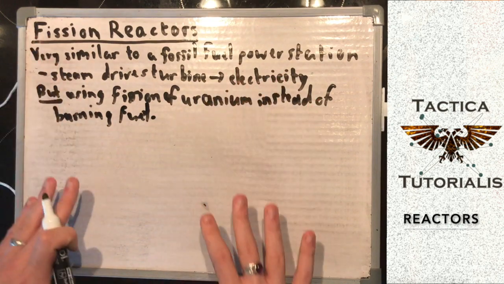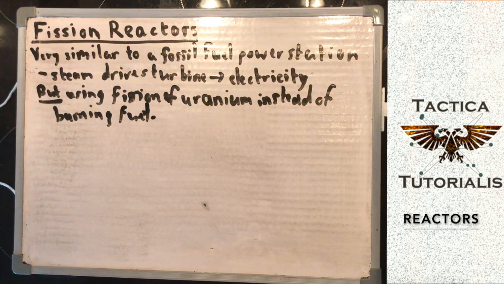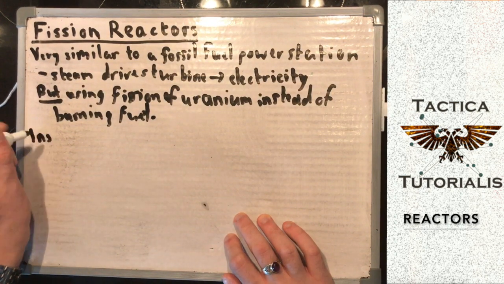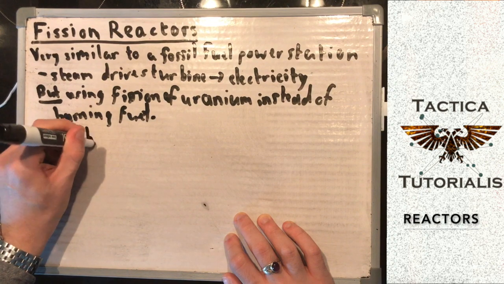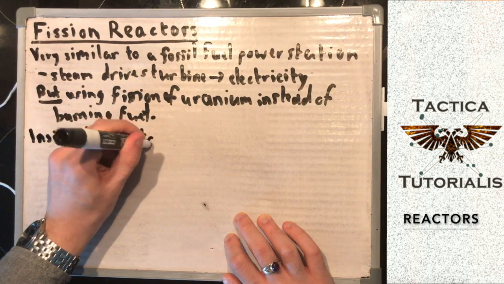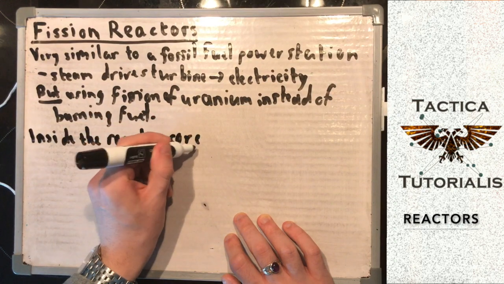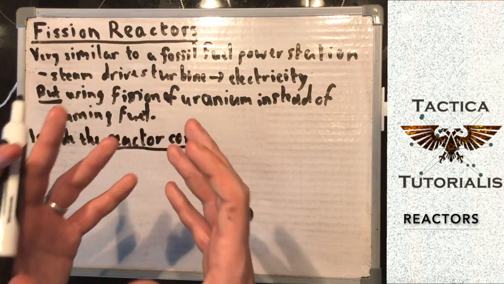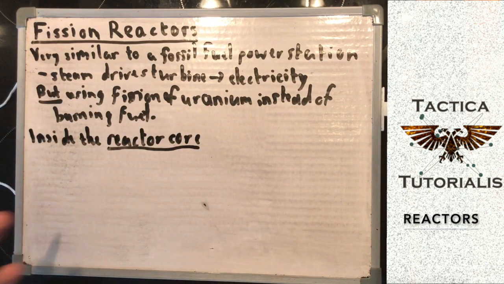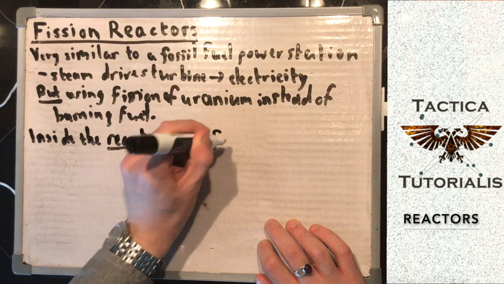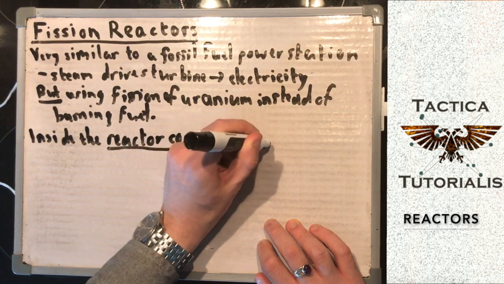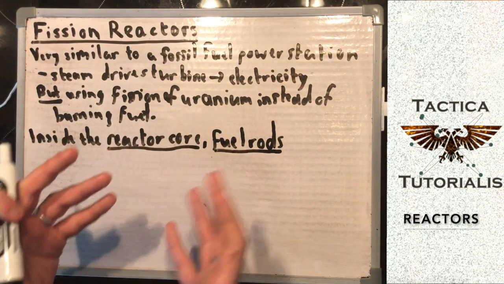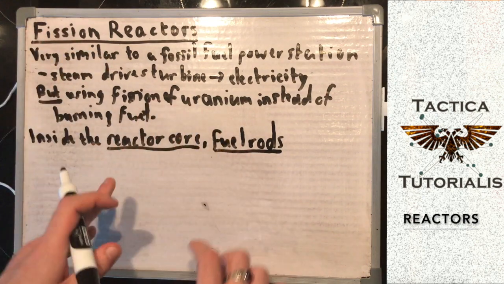So I'm not going to get it all on here, so I'm probably going to need 2 segments to get all this down. So make sure to copy down this segment first, and then we'll do the second one as well. So inside the reactor core, it's the first keyword, or first key component. So the reactor core is sort of the shell, the container inside which the fission reactions happen. Fuel rods. We use rods to try and maximize the amount of fission we can have at any one time rather than one big lump of uranium. They're thin rods and we have loads and loads of them.